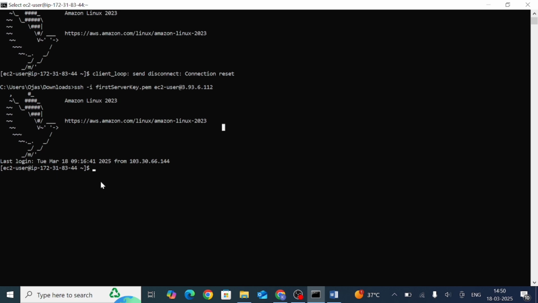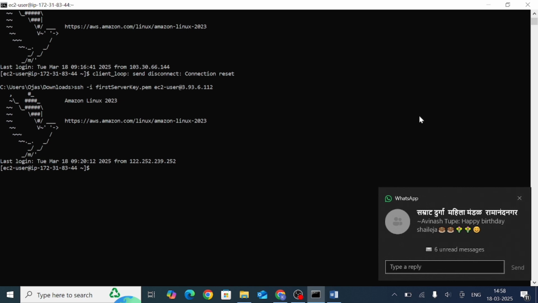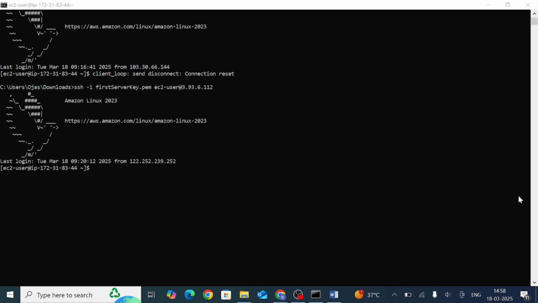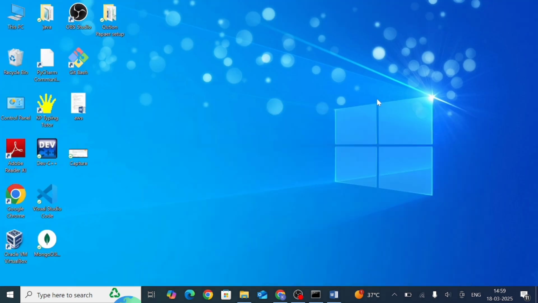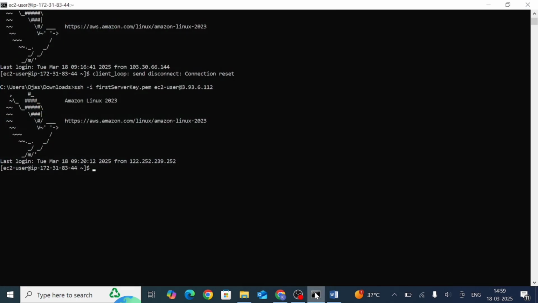I hope you all get the idea about how we connect the virtual machine with our local machine. But now we recheck whether this machine is really our virtual machine or not. As you know, I work on my Windows machine. My physical machine is on Windows OS. Now we check which machine is connected. If it is a Windows machine display, then we are not connected with the virtual machine, but here the message displays that we are connected with the virtual machine.